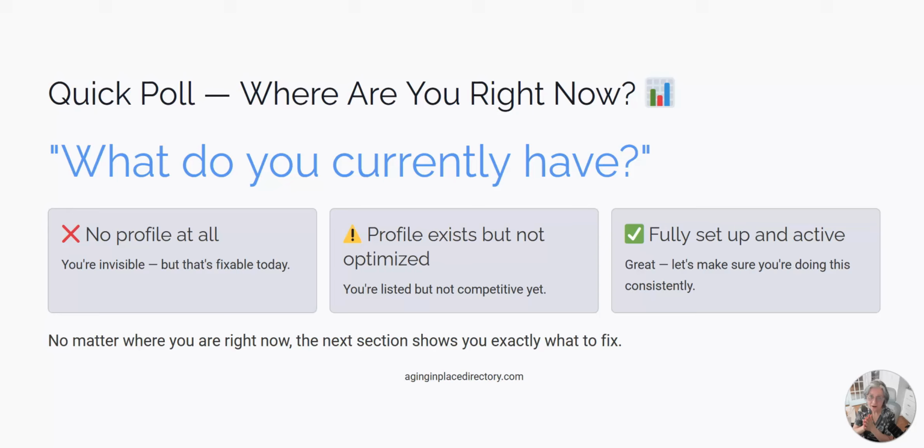Maybe you don't know that you have a profile. Then check it out. Type in your company name. And if you don't come up on the Google Maps or on the Google listings, then on the Google business listing, then you probably don't. Or just go to Google Business page under your Google account, and if it's asking you to get started, then you know that you have to get started.